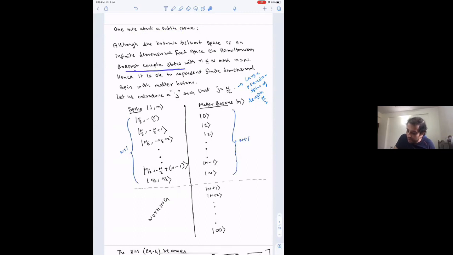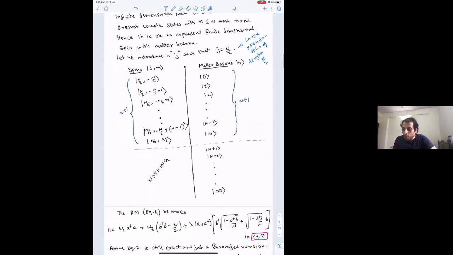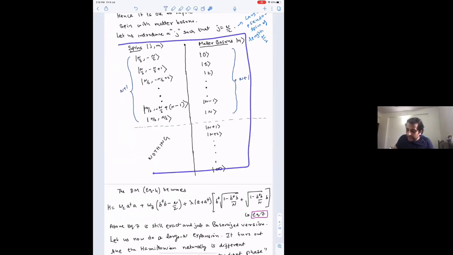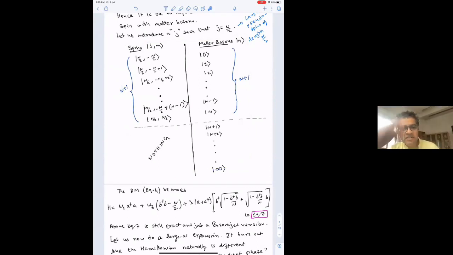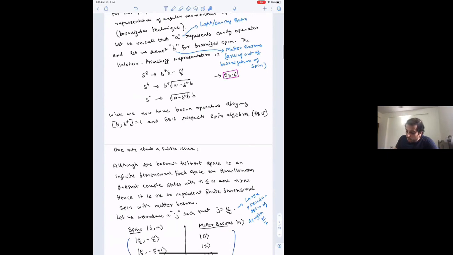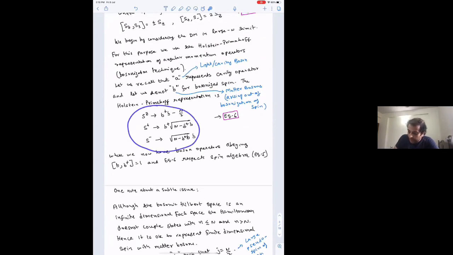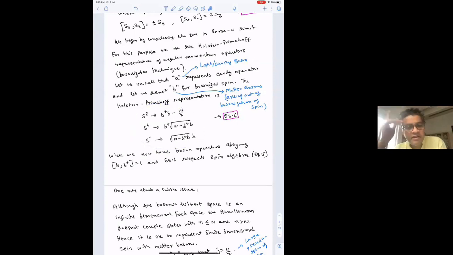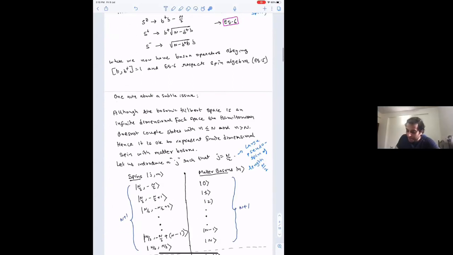I've written it in words here, that the Hamiltonian does not couple states with n less than or equal to N and n greater than N. So all you have to remember from here is that there is a mapping between spins and bosons. Manas, I guess this mapping is not exact, but good if we are close to N by 2 or minus N by 2? No. This here is an exact change of variables. But the bosons have an infinite dimensional space. Exactly. So that is a subtle point I'm saying here.